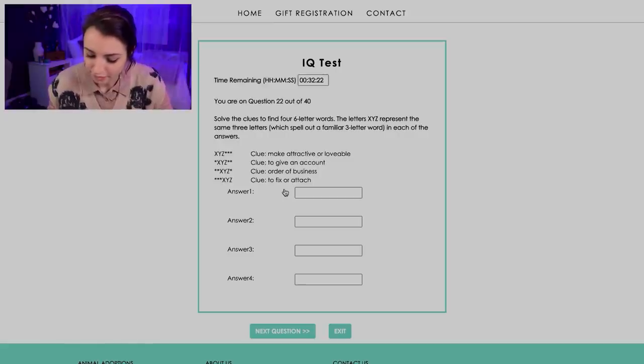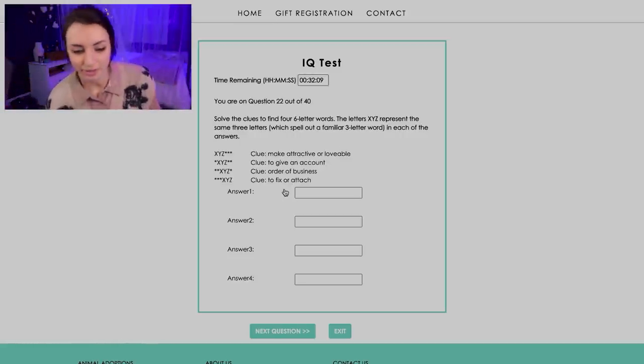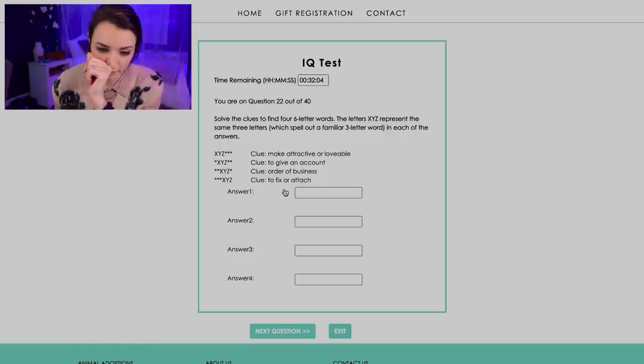Solve the clues to find 4 6-letter words. The letters XYZ represent the same 3 letters, which spell out a familiar 3-letter word in each of the answers. Okay. And they're all 6-letter words. To make attractive or lovable. To give an account. An order of business to fix or attach.